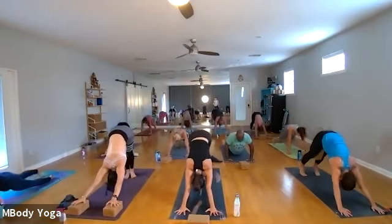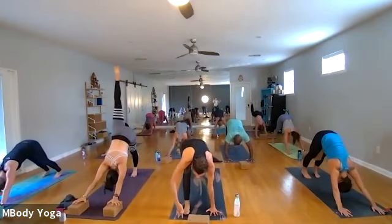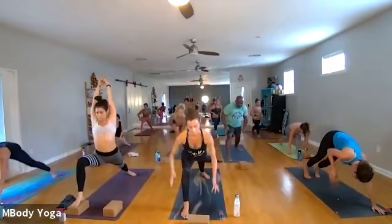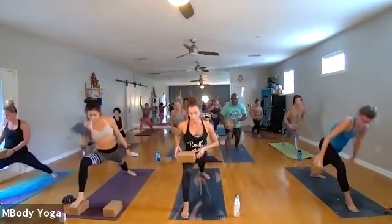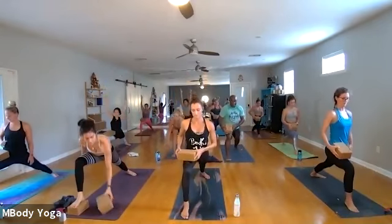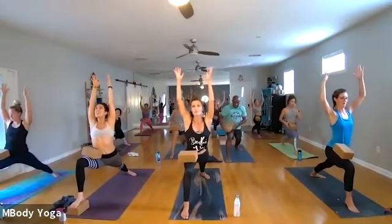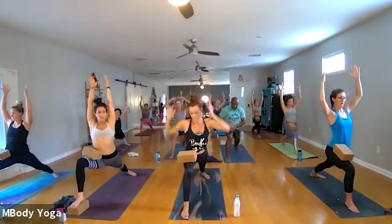Imagine warrior one with a block on your thigh. Yeah, now make it happen right here. Bring the block onto your front thigh and then shelf it out so that you can hold it here. That's it, Amber. You got 2 blocks. Yeah, there it is. Now, challenge yourself a little more. Lunge in, Caitlin, right here. Lunge in and look up.